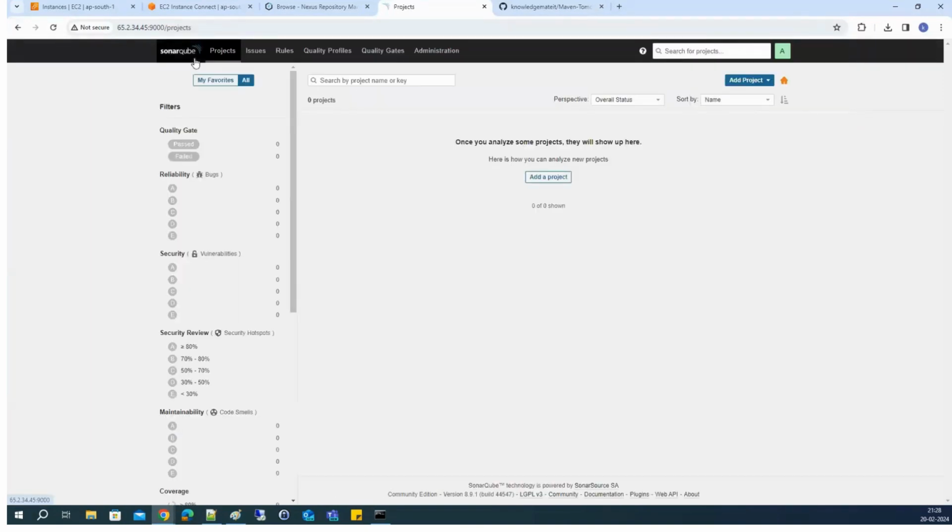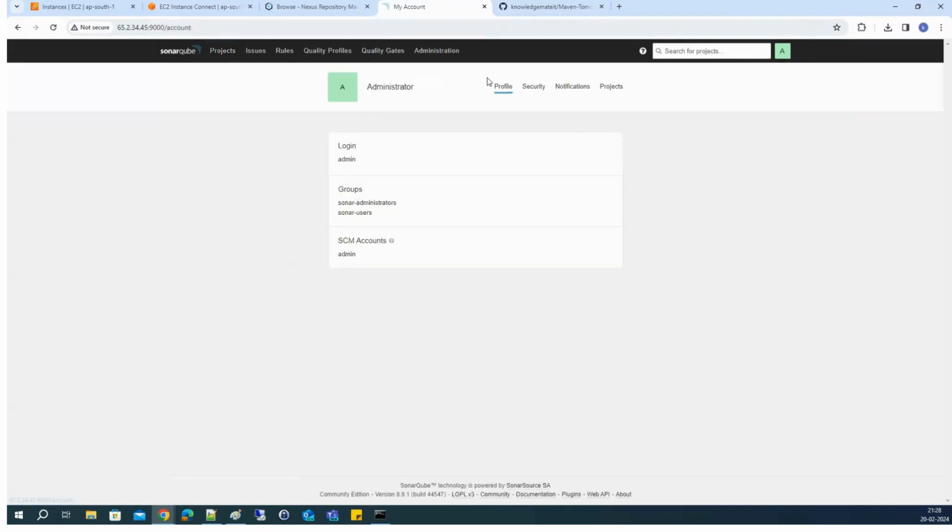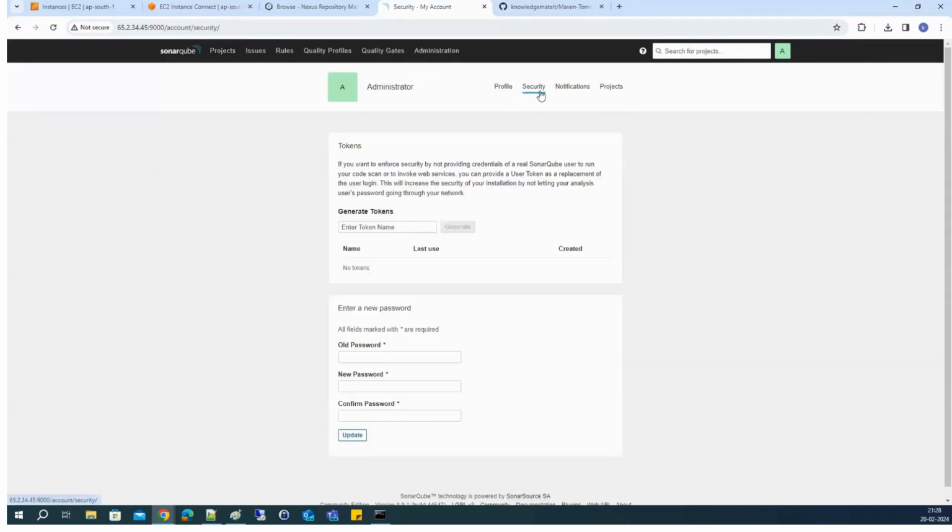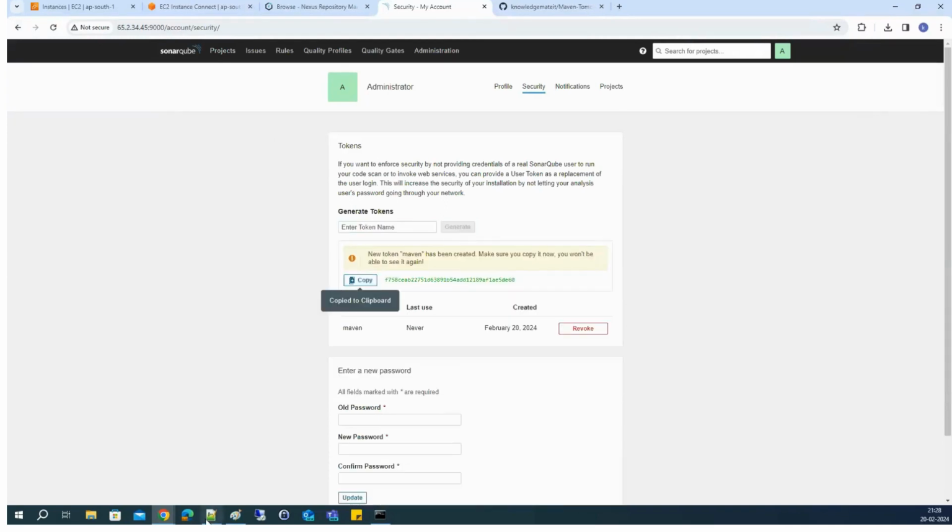Here you will see the code bugs, quality gates, reliability, security, and maintainability of your code. Okay. So you have to go to administrator, my account, go to security, and generate the token. So, Maven token. Take this token and copy.